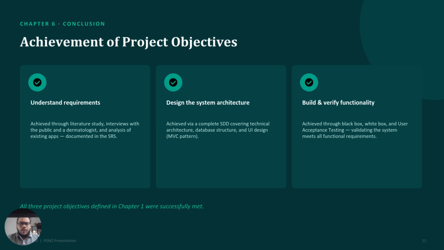Going back to the three objectives I set at the beginning, all three were successfully achieved. Understanding the requirements was achieved through literature study, interviews with the public and with a dermatologist or clinic doctor, and analysis of existing apps, all documented in the SRS. Designing the system architecture was achieved through a completed SDD, covering the technical architecture, database structure, and UI design following the MVC pattern. And building and verifying the functionality was achieved through black box, white box, and user acceptance testing, which confirmed the system meets all its functional requirements.